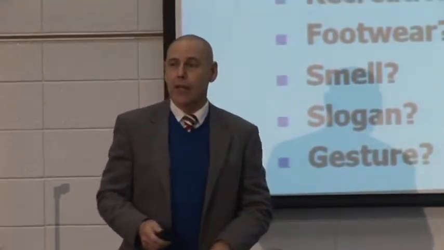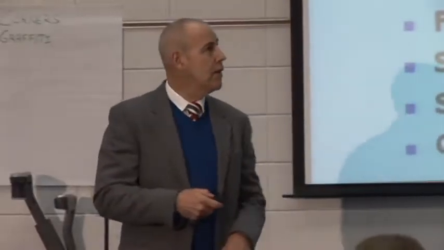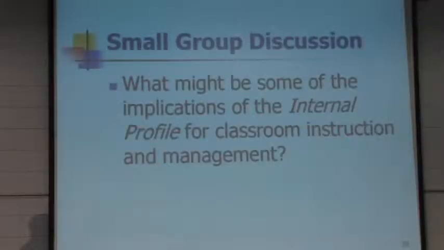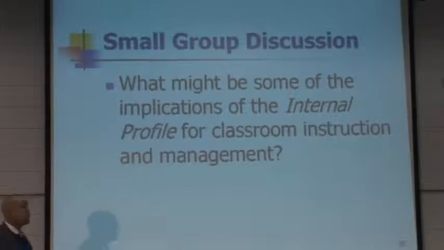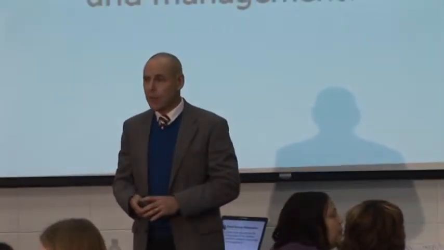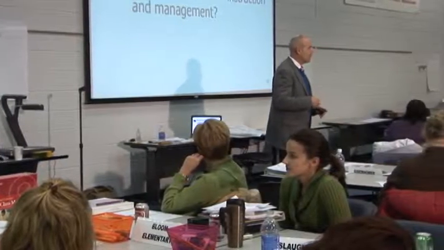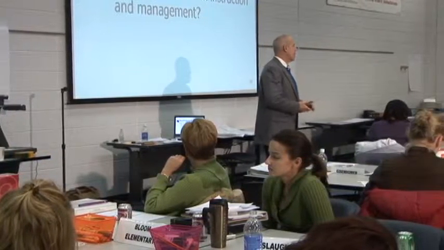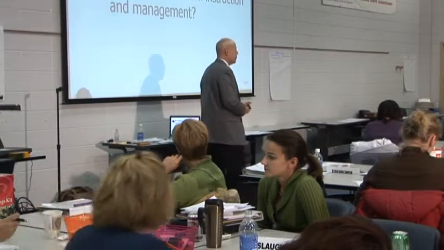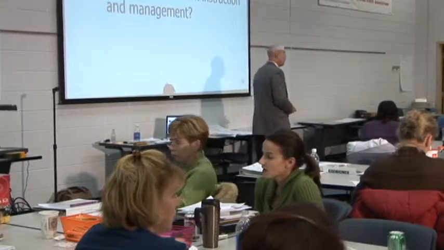What I'd like you to talk about at your table with your team is this question. So what? What might be some of the implications of this idea of the needs in general, but the internal profile, for classroom instruction and management? So if we do indeed have these 5 basic needs, and we have them in varying degrees, what does that mean for classroom management and instruction? So talk about that at your tables for about 3 minutes. On your mark, get set, go.